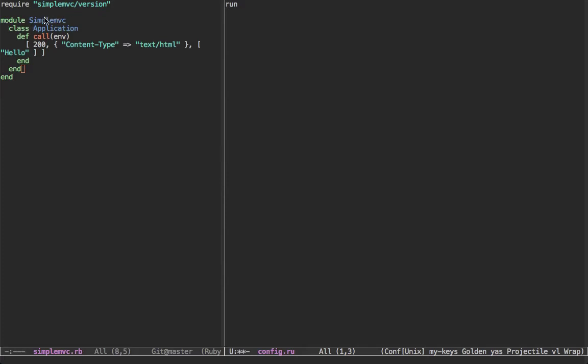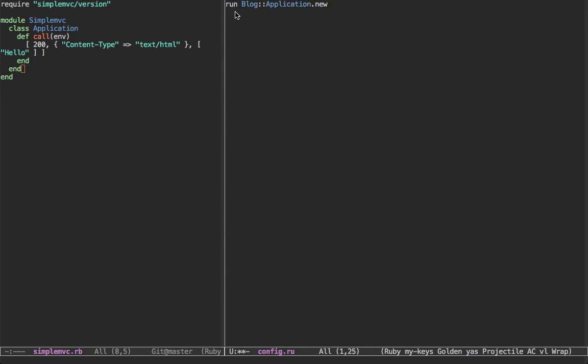And as we have here the Application class in our simple_mvc, which will be the parent of our blog application, we will run something like this, Blog::Application.new. And I'm going to make Ruby mode in Emacs here.